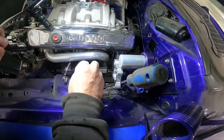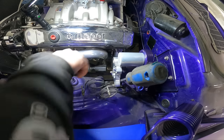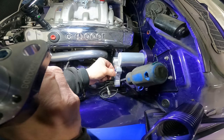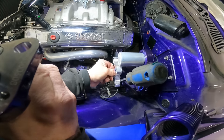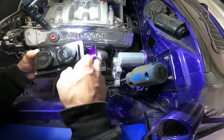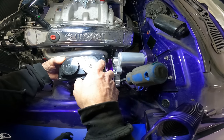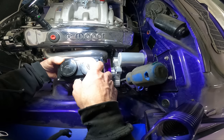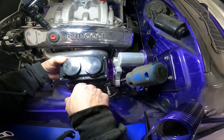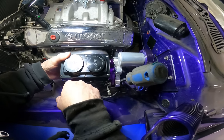And then what I have to do is stick it inside the booster. I've got the little guide thing in there to hold me. I've got the spring and the retainer out right now. So you've got to make sure you get it in the piston there. Then you take the master, put it up here, carefully insert it. Make sure you get it in the end there where it goes. And it doesn't seem to be going. There we go. Bingo. So you can see how much gap I've got there.